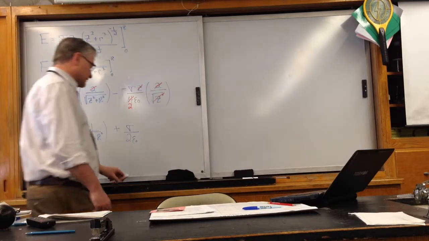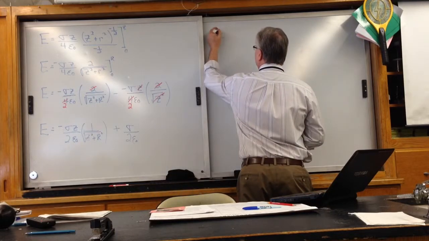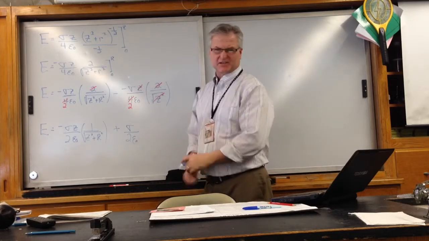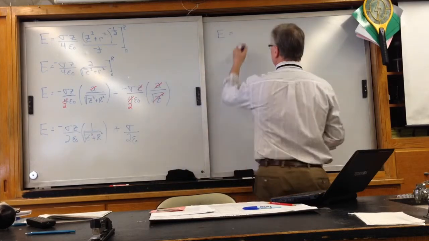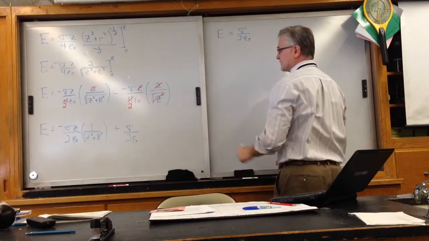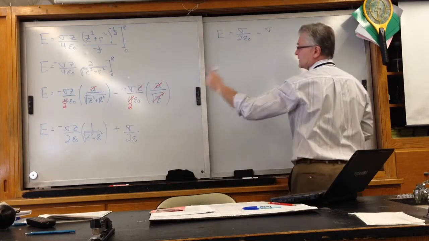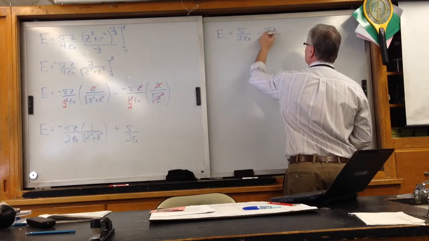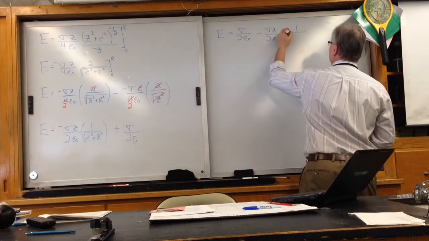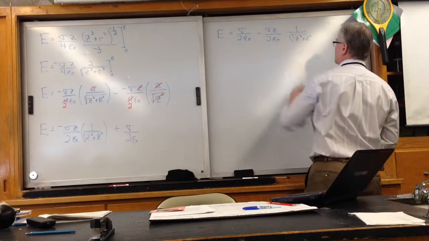All right, now let's rewrite that one more time. So when we look here, we've got E, that's the electric field strength itself. Would you mind if I put the positive term in the front? That's what most people are going to do there. So I've got sigma divided by 2 epsilon naught, and then minus sigma, we've got the z there, 2 times epsilon naught, and then times this quantity 1 over the square root of z squared plus r squared at this point in time.